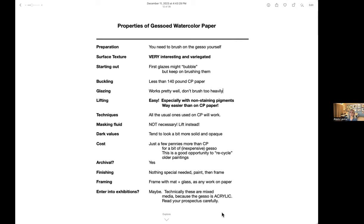So what I can do now is, let's say I want to start it cooler at the top. There's a bit of cerulean blue, a bit of ultramarine blue. Let's go warmer at the bottom, a bit of yellow ochre at the bottom. And can you see that the paint now really slides around. It's beautiful. As it dries, it will settle down. Here's a little bit of burnt sienna, by the way.